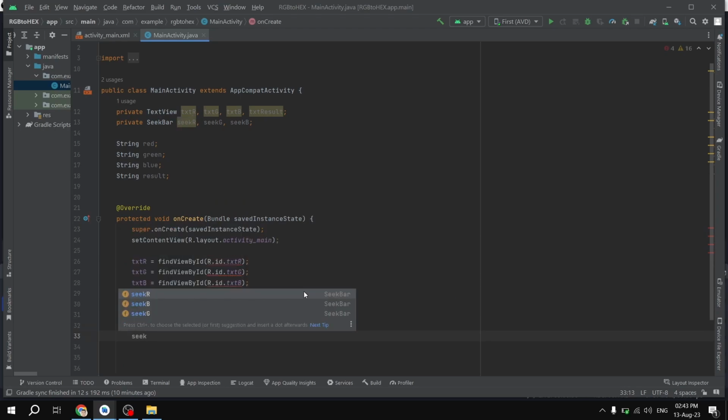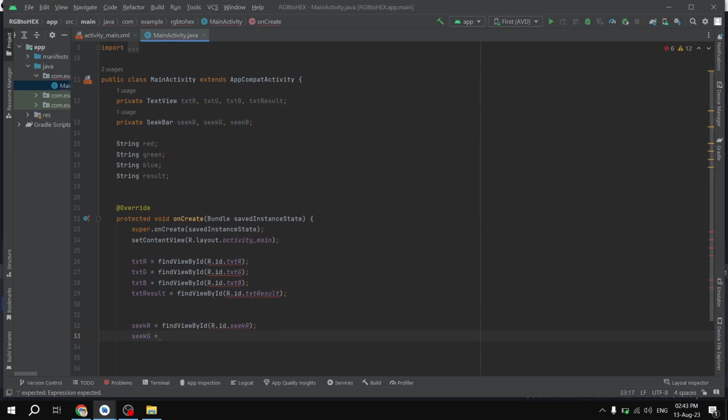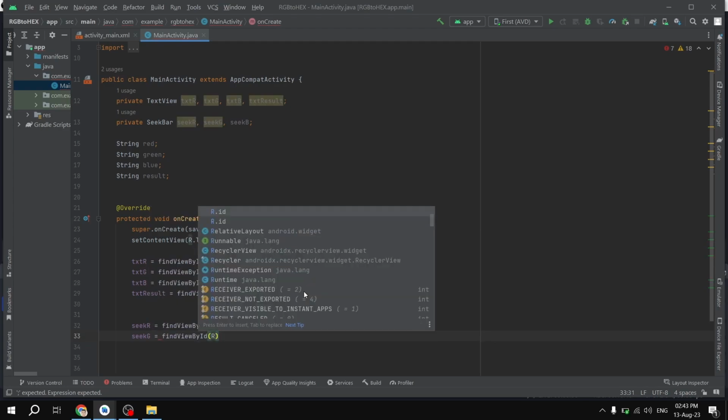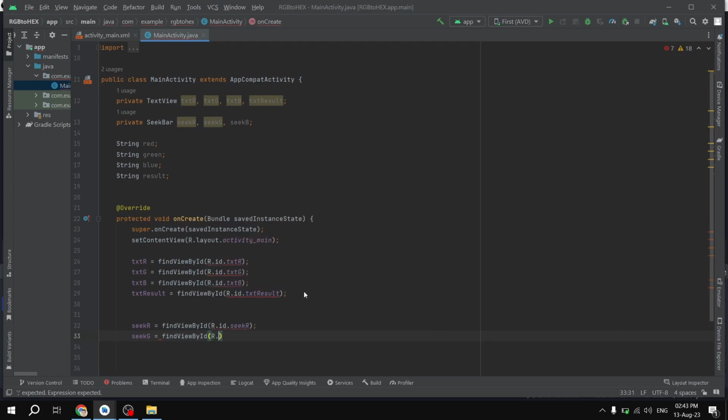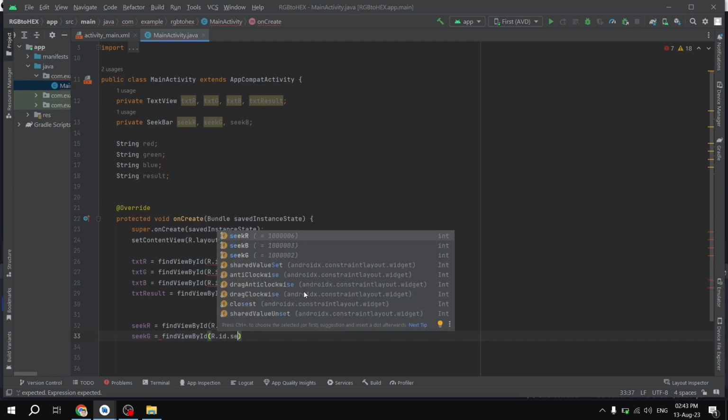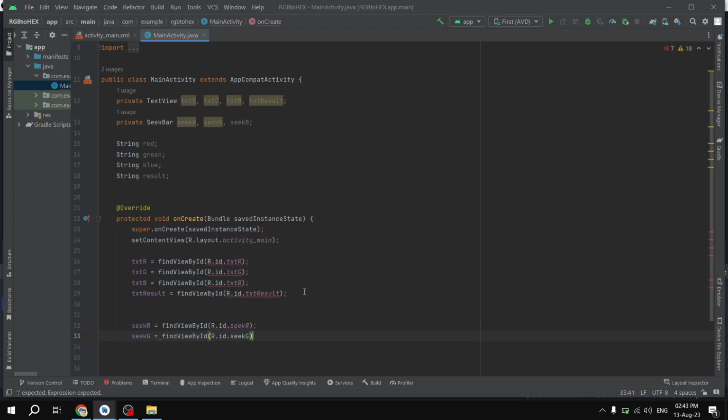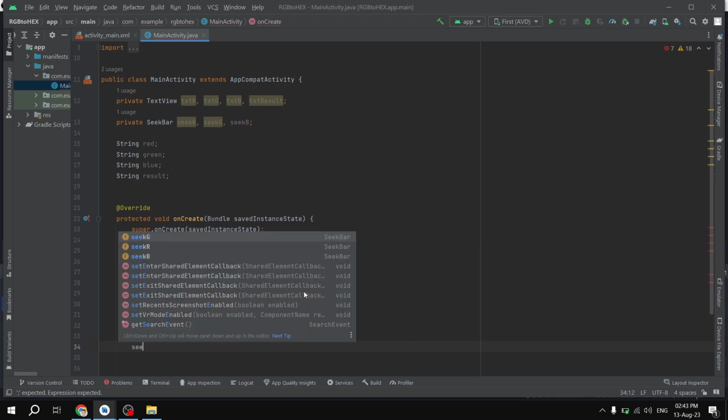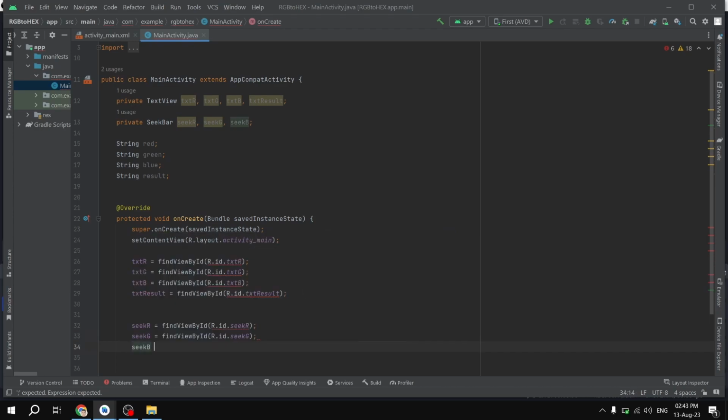Then we have the seekBarG, and this is going to be green because it is RGB in this order, and then findViewById R.id dot seekBarG, it's going to be green. So finally we have another component, it is blue, and then equal findViewById R.id dot seekBarB, and it's going to be blue.